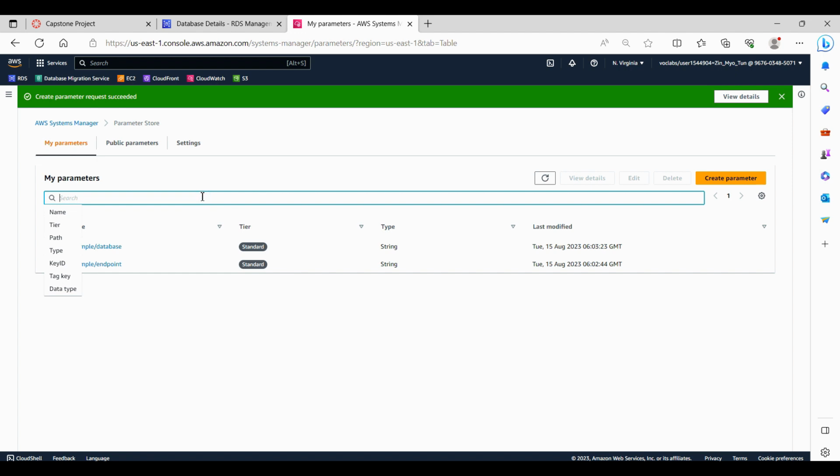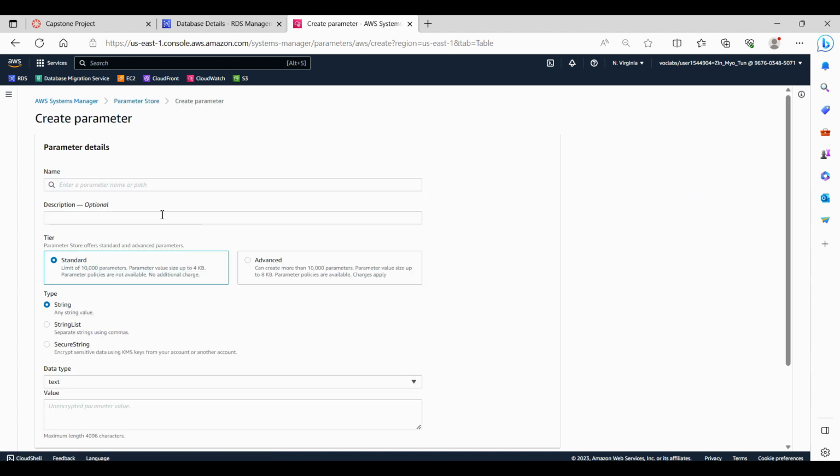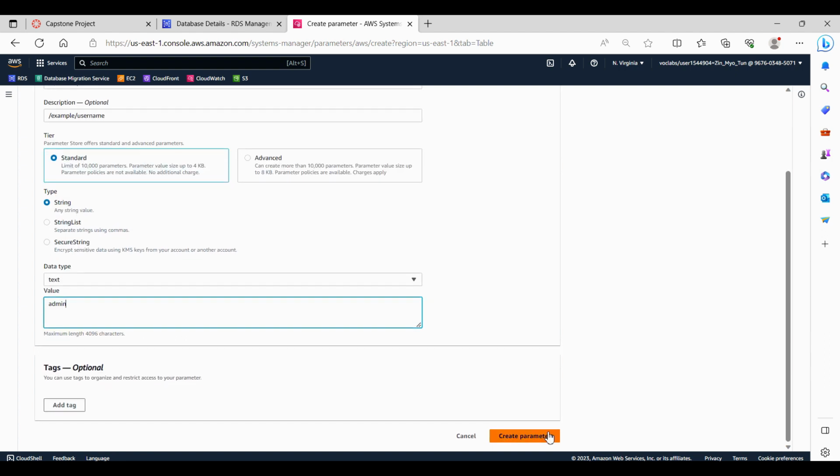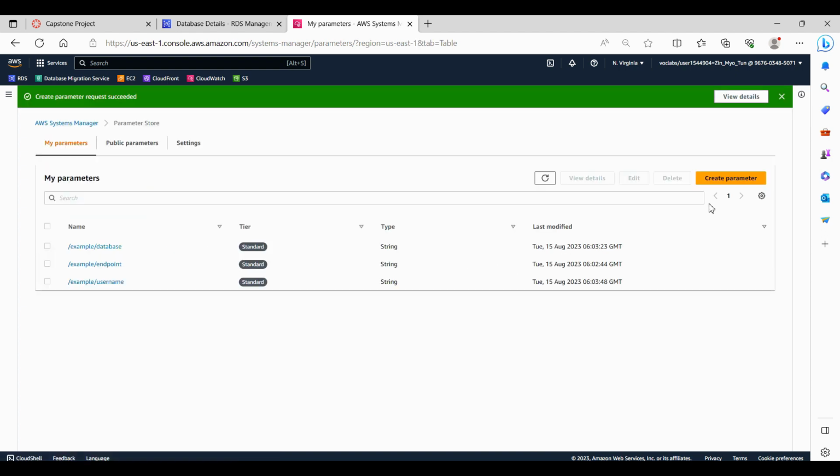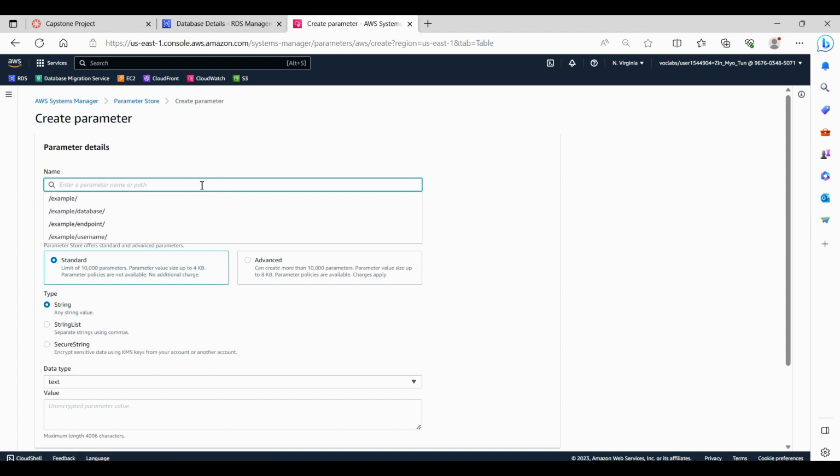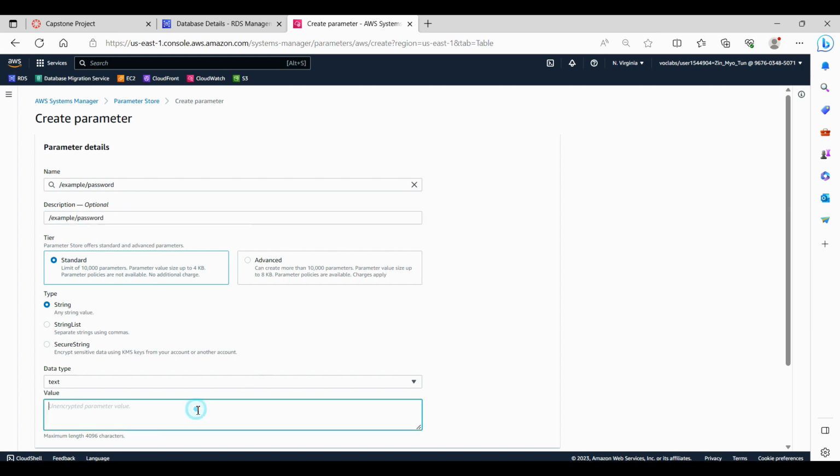Next we will create the username, which is admin. Then we proceed to create its password.